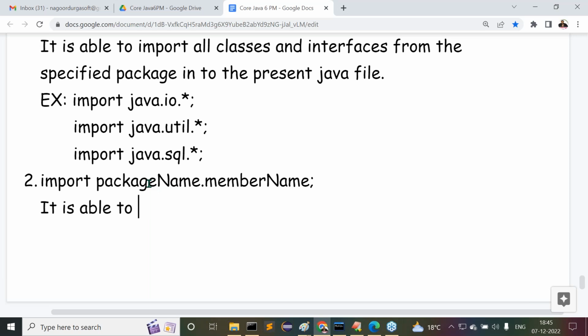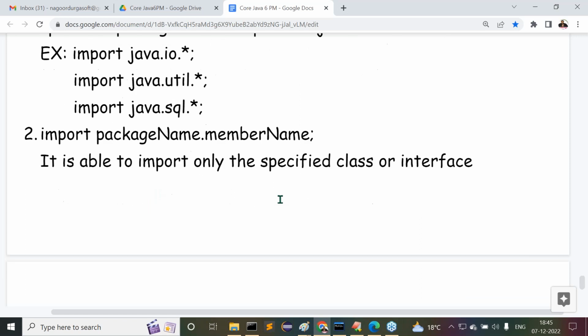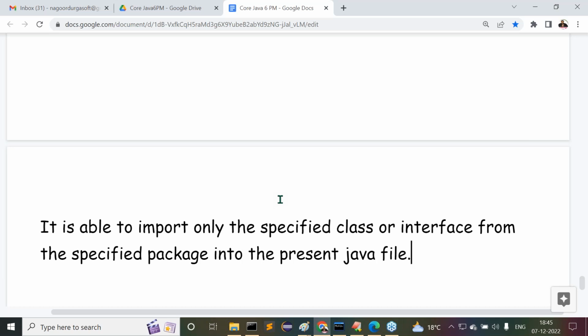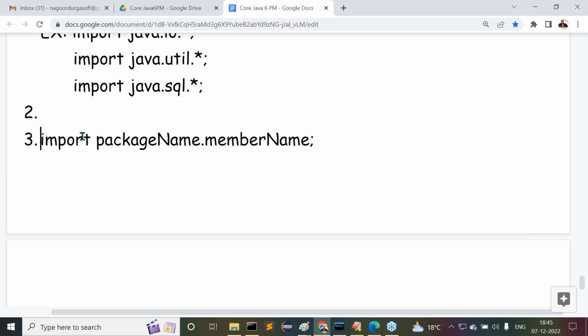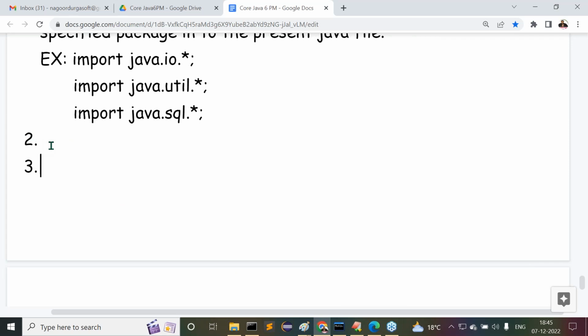It is able to import only the specified class or interface from the specified package into the present Java file. It is able to import only one member, not all the members. Observe carefully what I am telling to you.